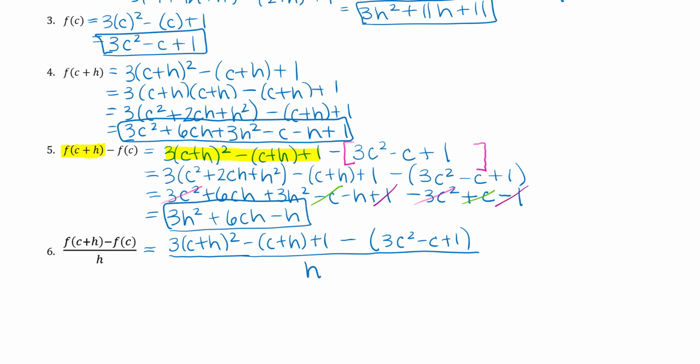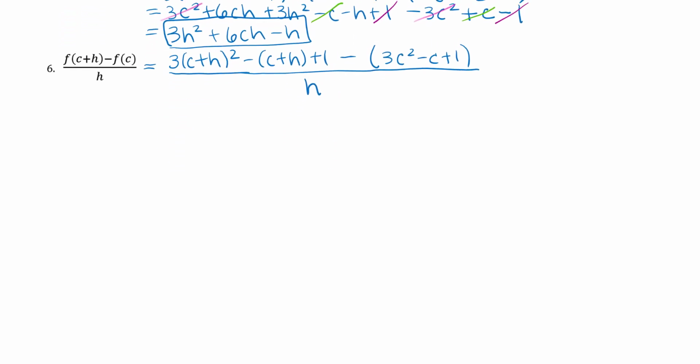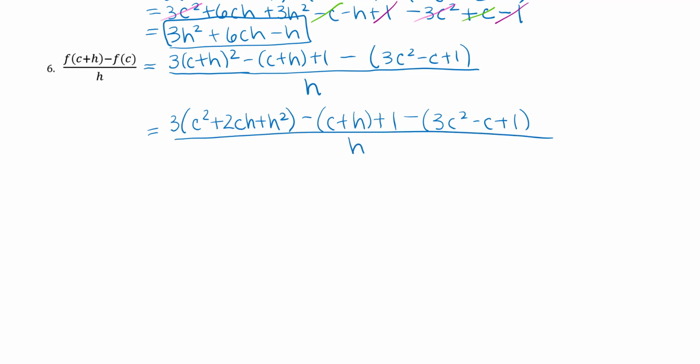One mistake that sometimes students make with this is that they'll leave off pieces and they think they're going to come back later and remember to put those pieces back on, but a lot of times they forget. Okay, so I'm just going to be careful with my simplification here and make sure I do things in the right order. So I'm going to do the exponent first. First of all, FOIL out the c plus h, the quantity squared. So we already talked about what that means. And even though I'm not really doing anything with that denominator of h, I'm going to write it there so that it doesn't go away. I'm going to distribute through coefficients on the numerator.